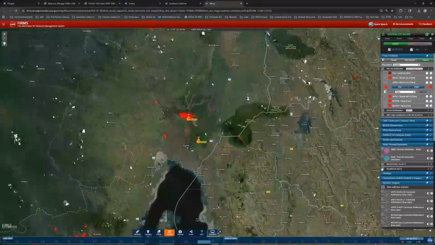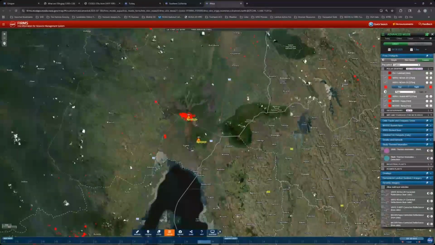Okay, on this last example of working with static thermal anomaly data, we're going to focus on a natural heat source. And where I'm at right now with this map is it shows the East African Rift Valley. And you can see here we have a couple of volcanoes that are present, and where we have some active fire detections that are occurring with those volcanoes.